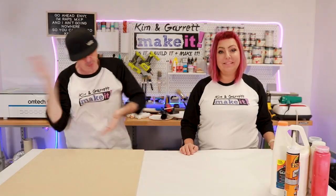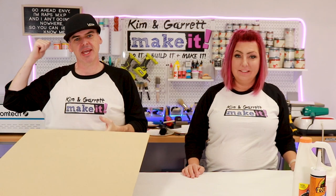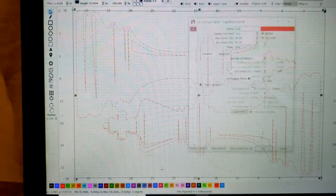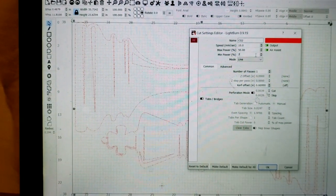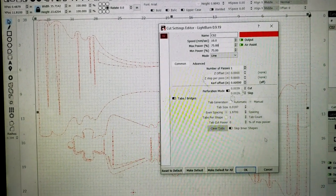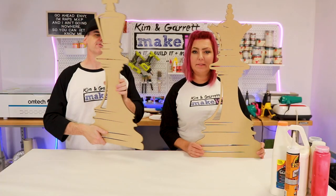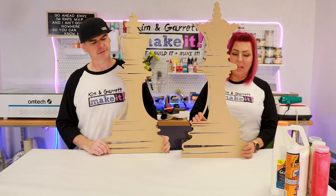Step two, we're going to make all of our cuts. I'm going to bring this quarter inch MDF over to our 80 watt OMTech laser, and we're going to cut out our chess pieces. I use 10 millimeters per second at 75% power. The bed on the OMTech laser is 24 by 36, so these pieces fit in there just fine. These things turned out great. Look at that. They're beautiful. I can't wait to see them on the canvas. Oh yeah.